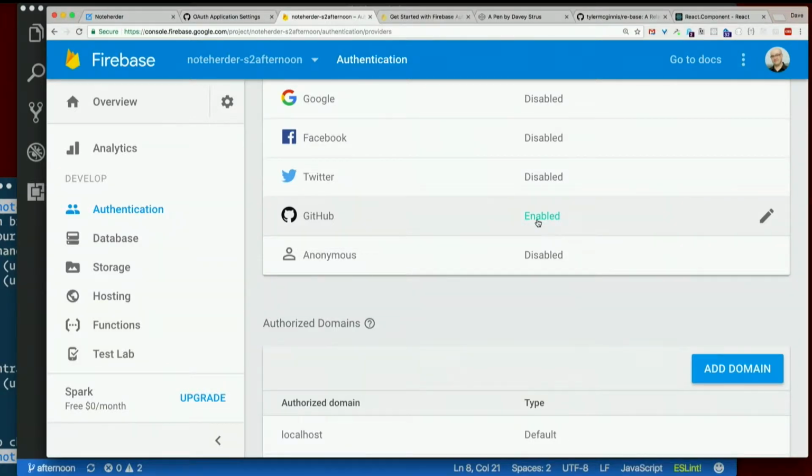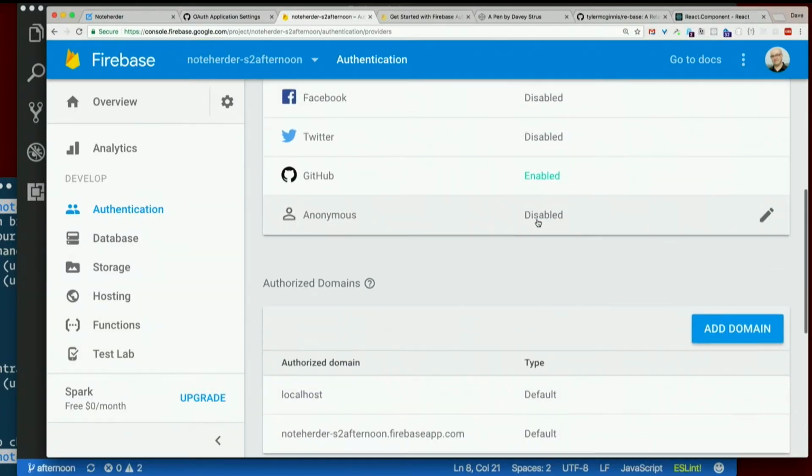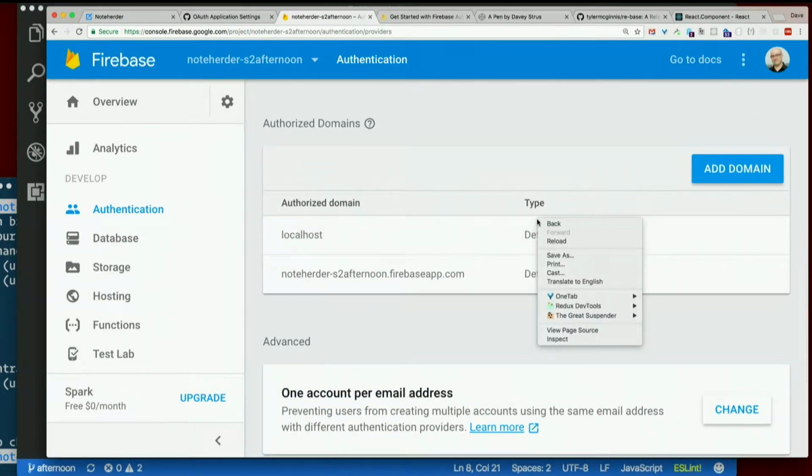There's a section underneath our providers called authorized domains. So it won't let just anyone deploy our code, even if they have our Firebase API key. They still wouldn't be able to do authentication unless they were hosting it at one of these two domains. So if we deploy this somewhere other than localhost and Firebase itself, we're going to have to add something here. We can do that when the time comes.